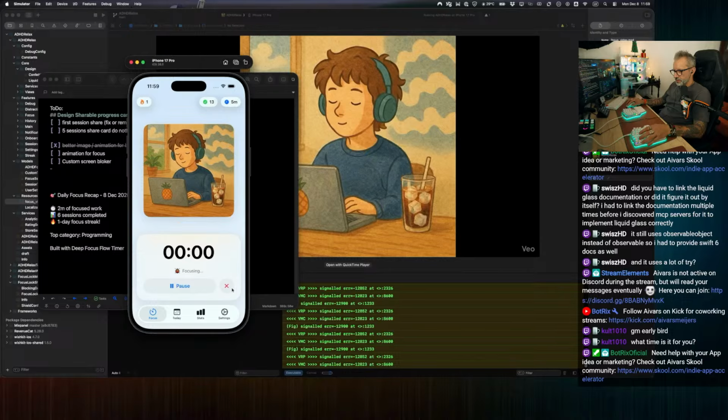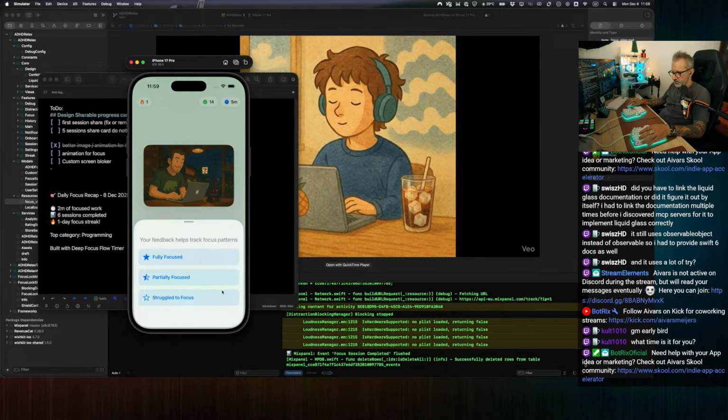Custom screen blocker. I need to test on device to get that working. Let's test on device, why not?